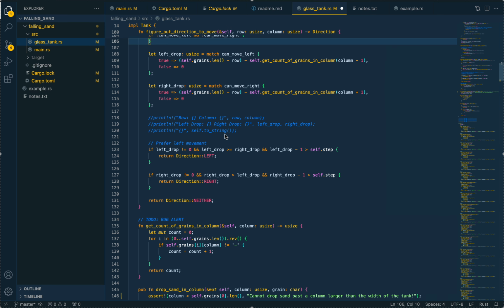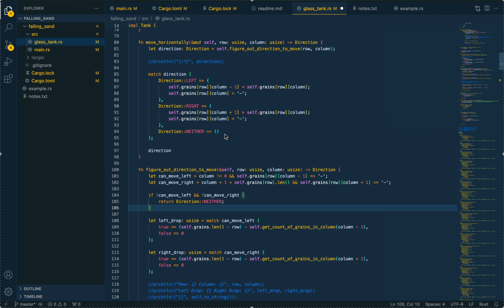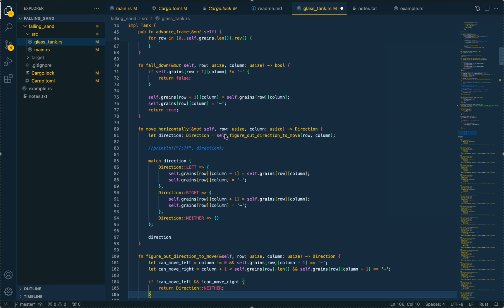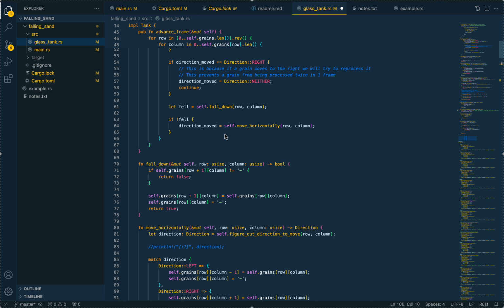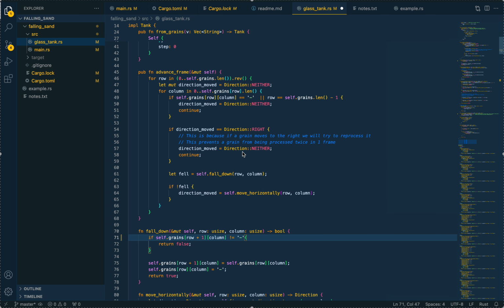It shouldn't need to be mutable. So when we're doing a move, right? Neither direction, neither. Fall down. That should be up here.